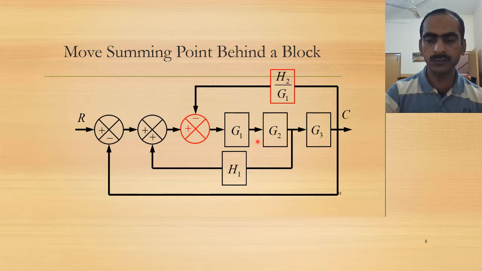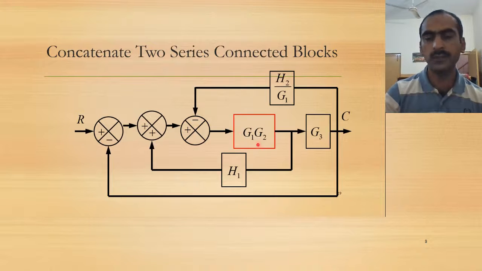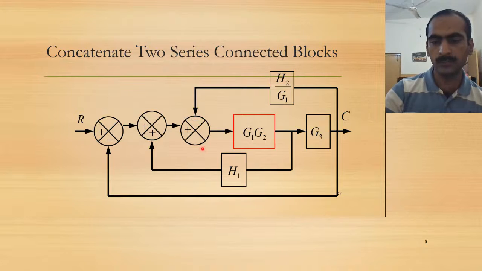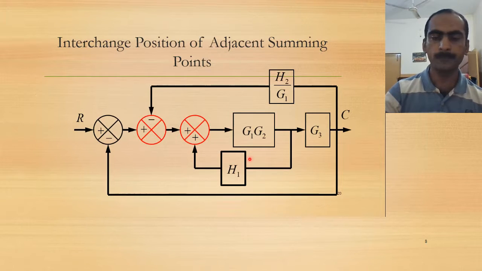And if we see here, what have we achieved? We have freed G1 and G2. This is a series connection. This can be reduced into G1 G2. Then we've got to see how do we change it further. And if we say that these summing points can be interchanged, if this summing point moves here and this comes here, we will have a simple feedback loop. This one. So this is our feedback loop, and this can be solved.